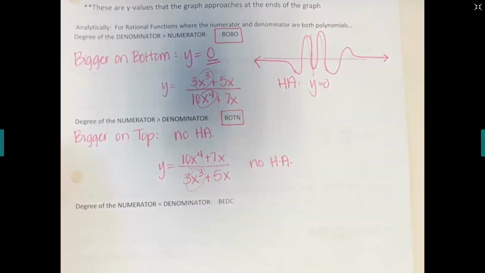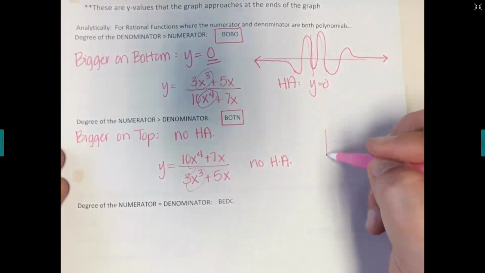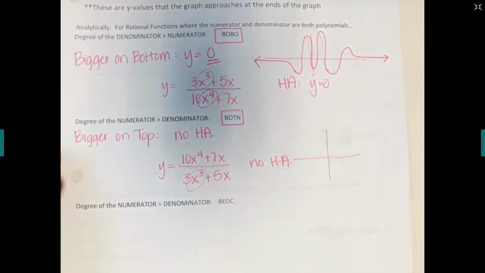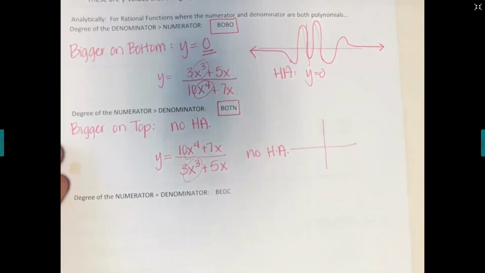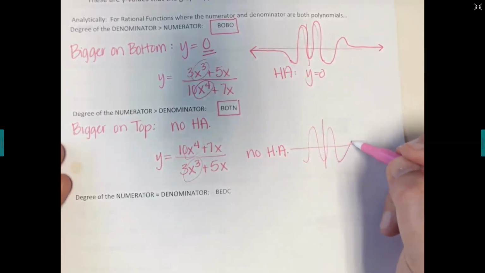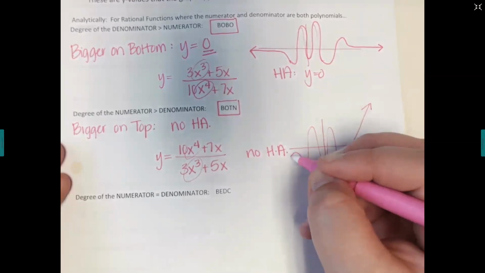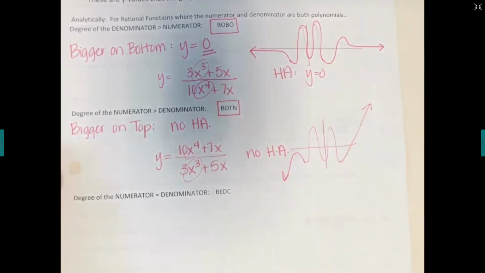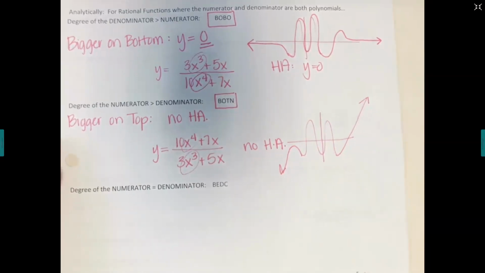And then we'll just sketch a quick picture of what that could look like. Remember, the middle of the graph can do whatever it wants. This does not tell you anything about the middle. So maybe it does something crazy, but your ends are not tapering off. They're just going up or going down, but they're not flattening out towards anything specific. So there's no flattening out towards 0 or any other number. They're just going up forever or down forever.